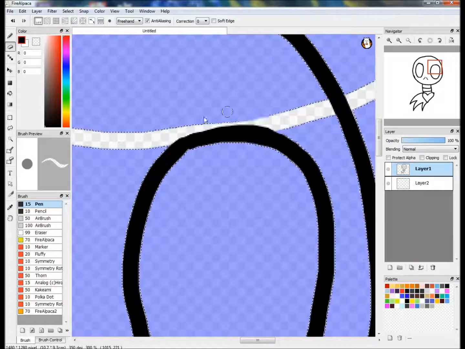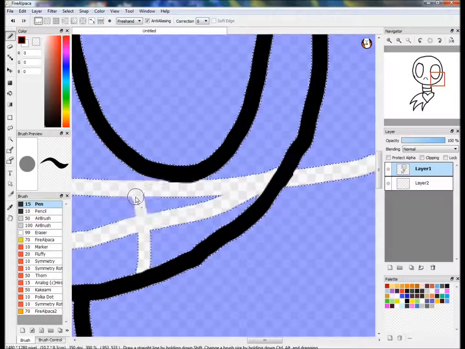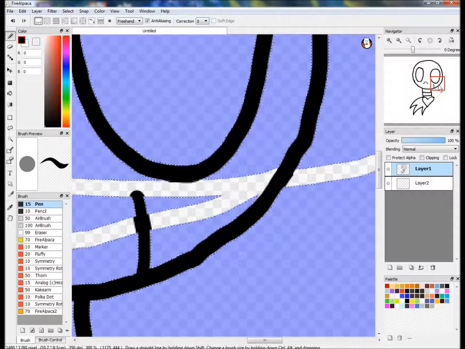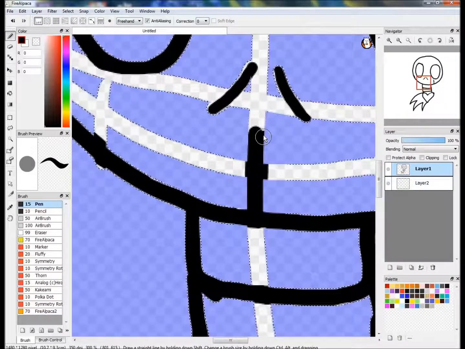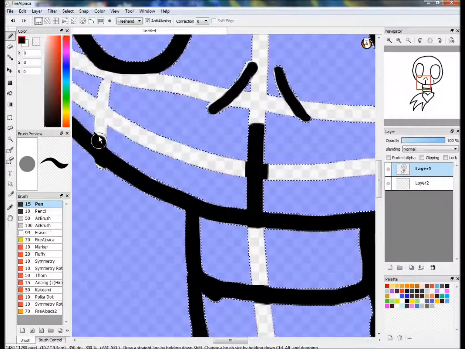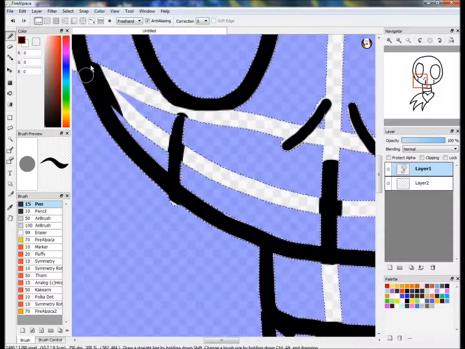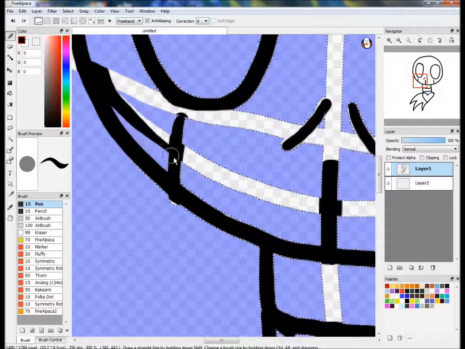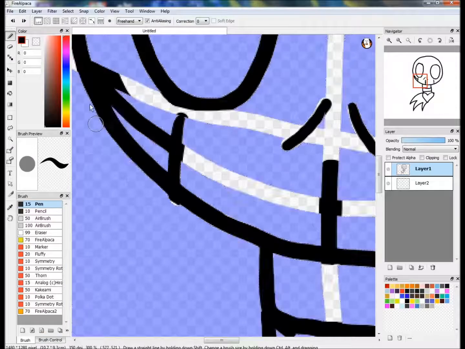And then we're going to go over to his mouth, his skeleton smile. We can just do this, like so. And so now we're going to go over his mouth. Oh, whoops. Too much line art. Eraser.